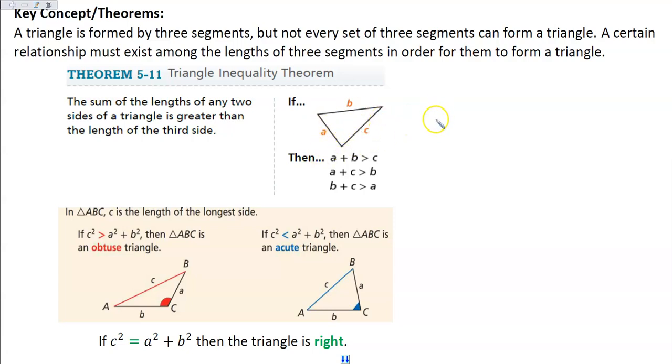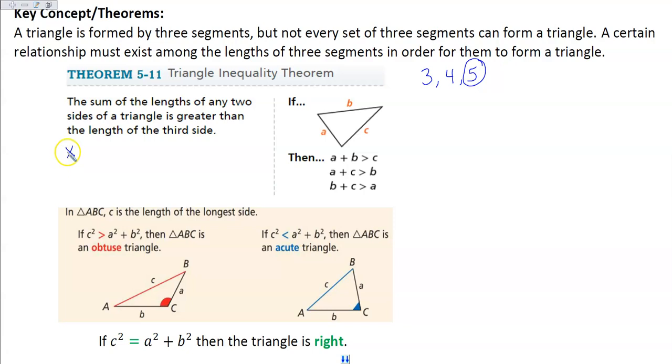So when I think about this, if I have the longest side and I add something to it, I know that's already going to be greater than the last side. For example, and you don't have to write this down because we're going to do some examples, if I have the sides 3, 4, and 5, looking at the side with a length of 5, 5 plus 4 is going to be greater than 3. 5 by itself is greater than 3. 5 plus 3 is going to be greater than 4.